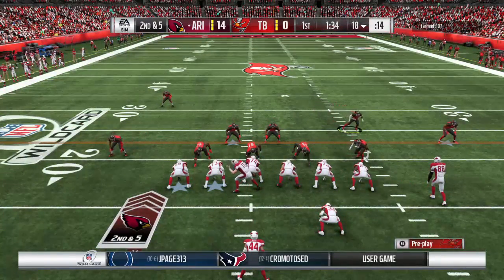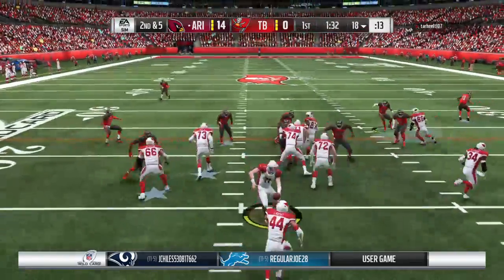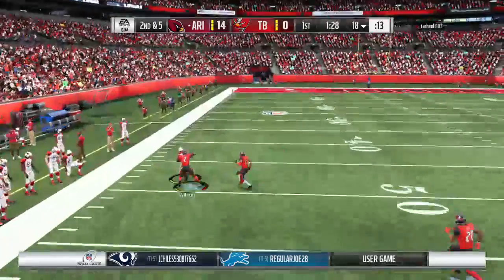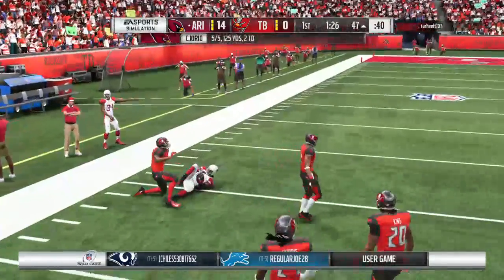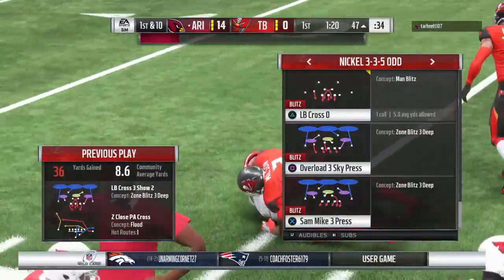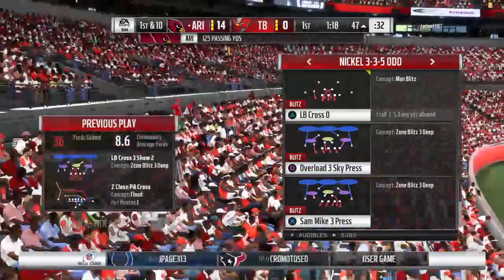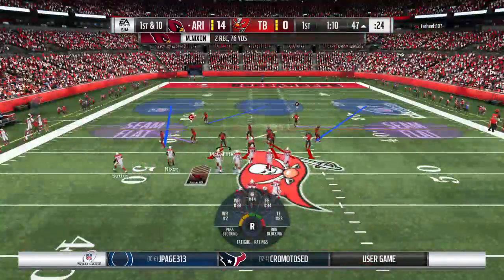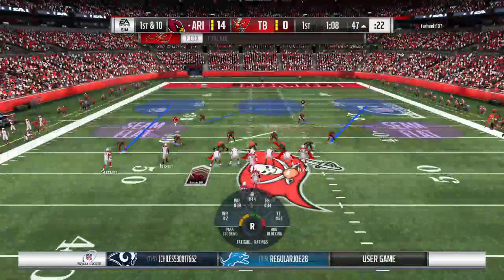3-19. They're going to look to throw. He's going to air one out. Well, this is taken in. It's complete. And he'll be taken down, but not before they work it across midfield. That one goes for 36 yards. So the line of scrimmage moves all the way across the 50 now as they come up 1st and 10.